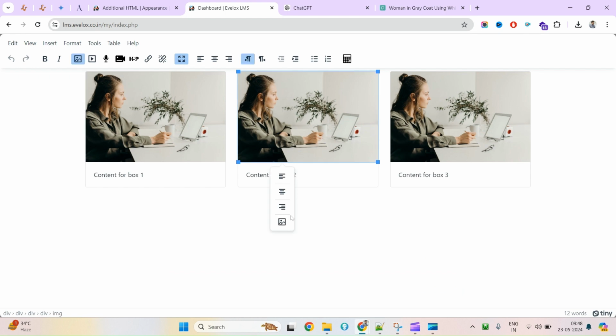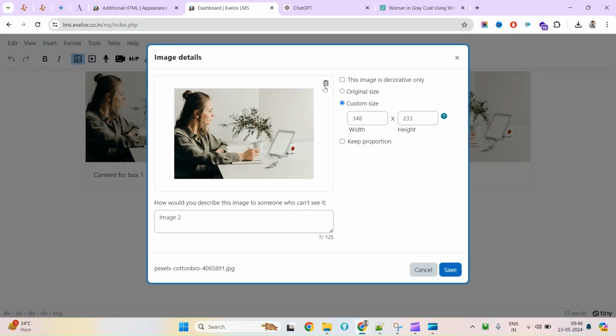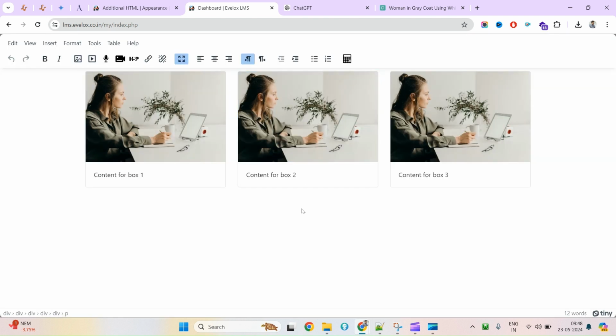So if I click on this and go back here, I can simply delete, but please make sure that if you delete, everything will be deleted. So again you will have to import an image here.